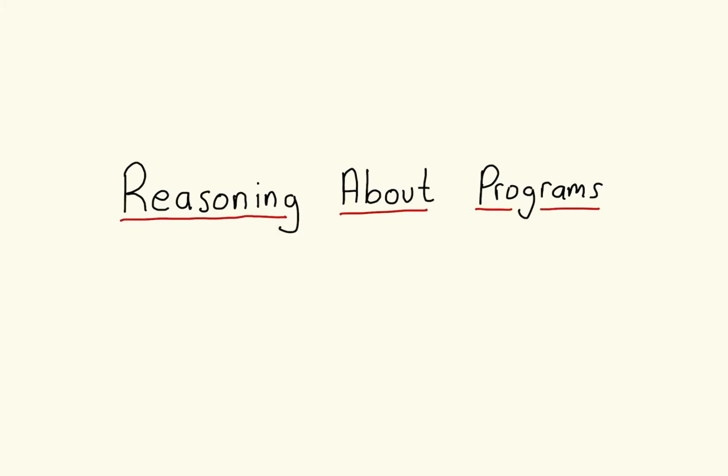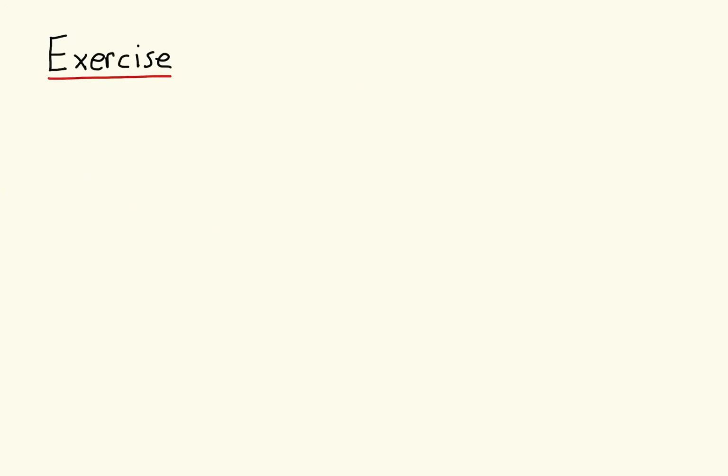And then we're going to start the second topic of the course, the final topic of the course, which is reasoning about programs. So to kick things off today, we're going to do a simple exercise. And if you're reading along in the book, it's actually exercise 7 from chapter 12 on monads and more. And what we're going to be doing is thinking about a data type of expressions which are built up from variables. And in order to be flexible, we're going to consider variables of some arbitrary type A.